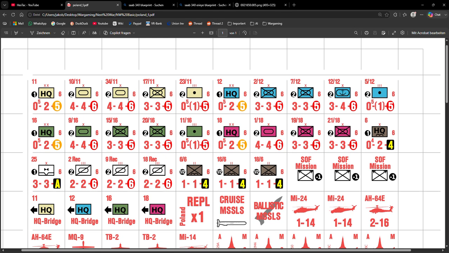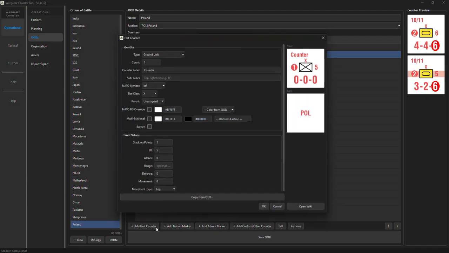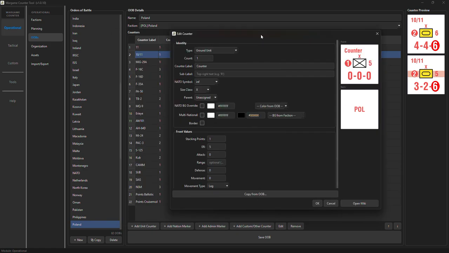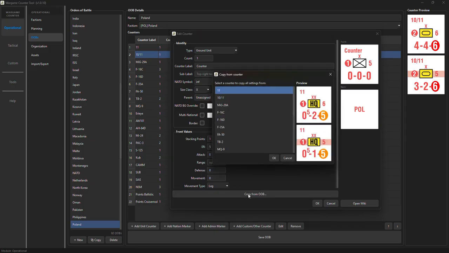So we also got another armored brigade, the 34th, and now I can show you another cool feature. Instead of typing the few things like which one is the parent, which color, we can copy a complete unit. So if we click copy from order of battle and select our 10th, we just click OK.